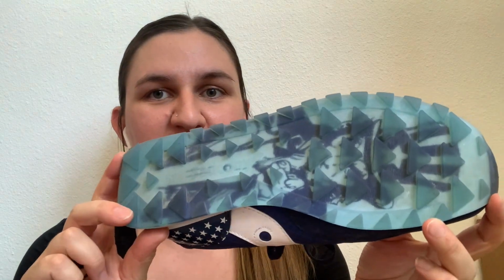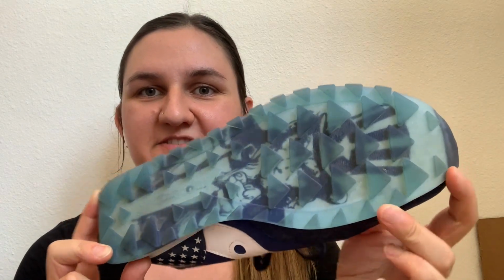Lastly, I went to another Goodwill location. This one I got 2 items and I spent $27.98. First off, I found these Saucony men's shoes, and I was intrigued by the American flag because I thought that could potentially help with value because they were different from other styles. And these, again, I don't know that they've been worn. I feel like there's no signs of wear. There might be the teensiest amount of dirt on the bottom, but they are so clean that I wanted to give them a try.